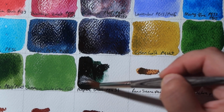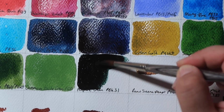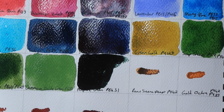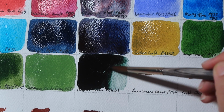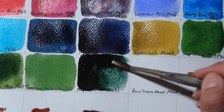Then next up we have Perylene Green. This is one of my favourite dark green colours. It's actually a black pigment, it's PBK31, but it's a really, really dark green. It's also a great mixer for nice deep foresty green colours.